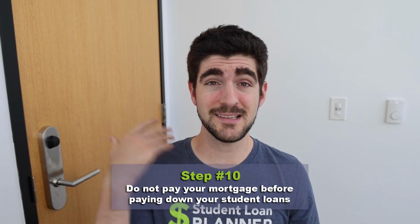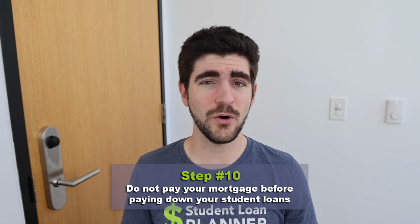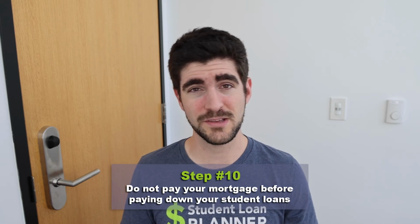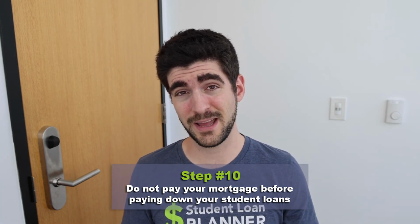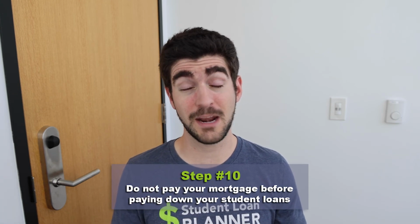And I will say step 10 is do not pay down your mortgage before paying down your student loans. Mortgage debt in some cases is tax deductible if you itemize on your tax return. Also, you would have to consider that mortgage loans have a little bit more protections on them in terms of not kicking you out of your house, for example, if you can't afford to pay it, whereas student loans, if you have private student loans, you have to pay those, and if you have federal student loans, they are income-based, but they can also garnish wages if you don't pay it, right? So mainly the real reason is because student loans are not tax advantaged, really, except for a very minor student loan interest deduction that a lot of people don't even qualify for. So that would be the list of 10 steps in terms of ordered priority of investing accounts.